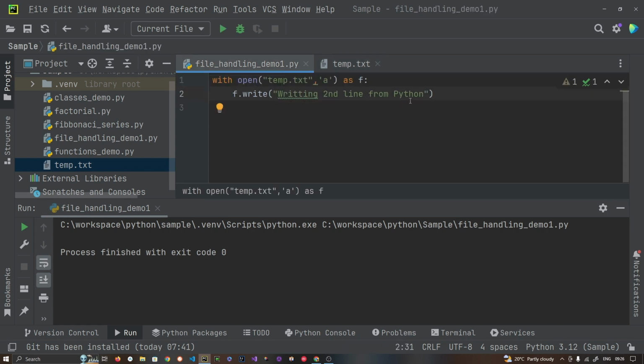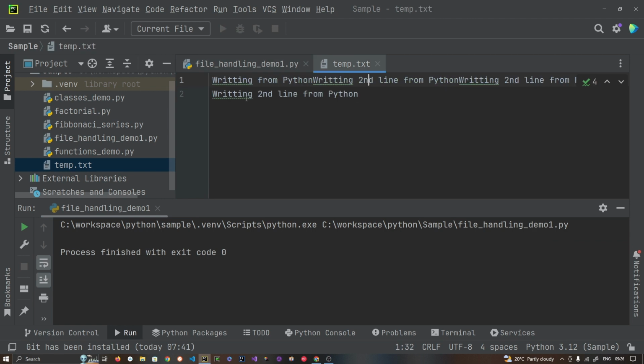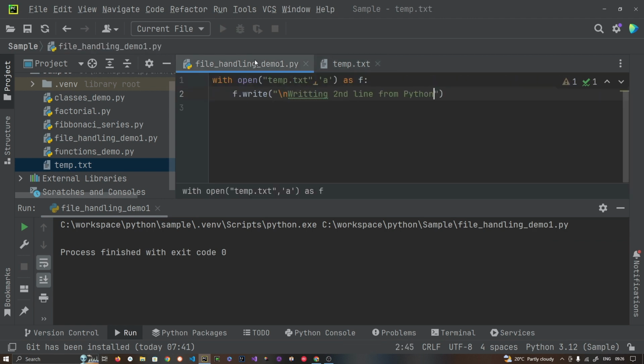If you want to write this line on the next line, you can simply put a new line here and run this code. Here you will see the line is written on the next line. So this is how append mode works, write mode works, and we have seen read mode.